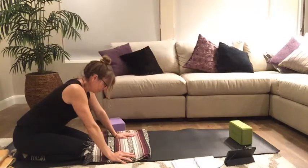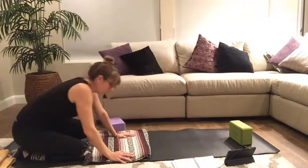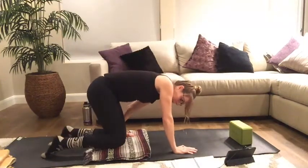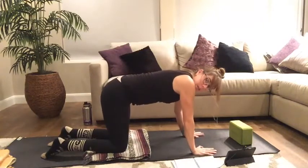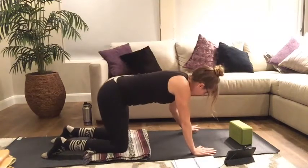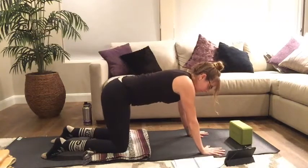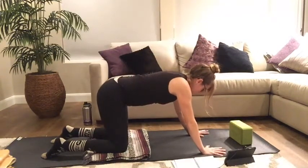And this is good, you know, definitely if you have knee problems, if you've had knee surgeries, you want to pad the knees. But if you do have knee issues and it doesn't feel good in this position, then come back to seated. So from here, we're going to take cat-cow, but we want to set this up first. So we want to find a solid connection down to the hands, spreading out through the fingers.